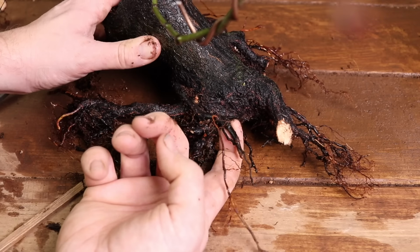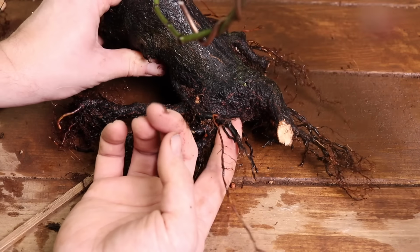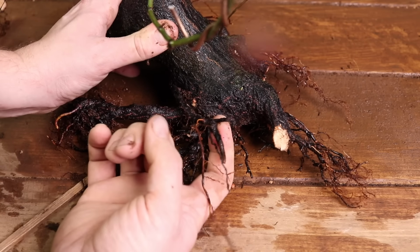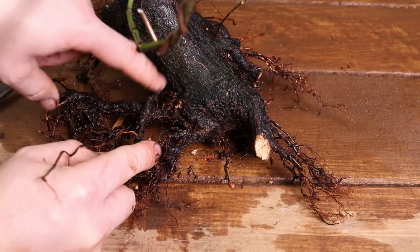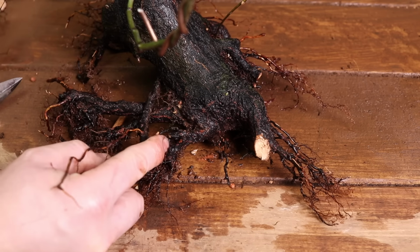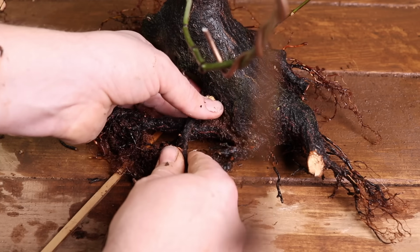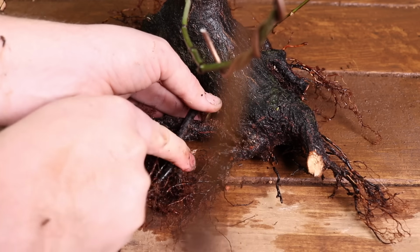Now, ideally I'd remove this, but because we've got nothing in this area, I'd rather leave it. I just wonder if I can tease it into a better position. I wonder if I can pop a bamboo stake in here just to prop it, because I don't want it to fuse into this section. See if I can get the stake in there a bit more snug, maybe.